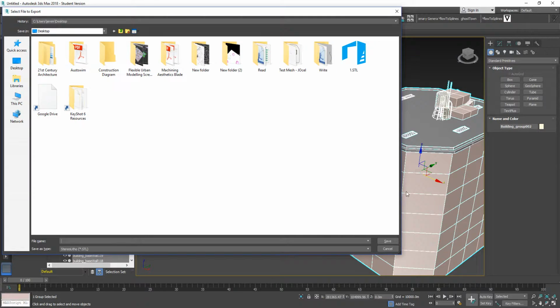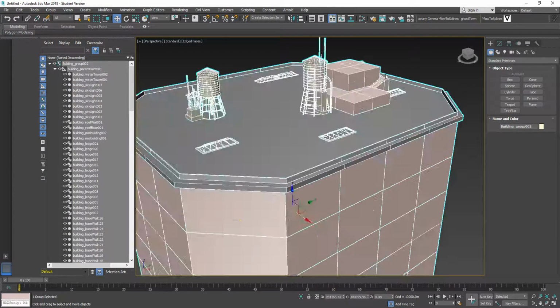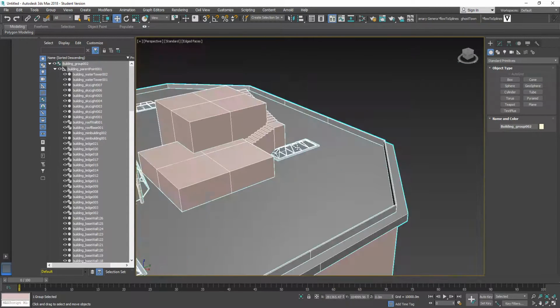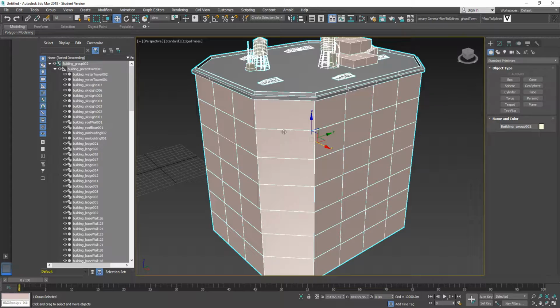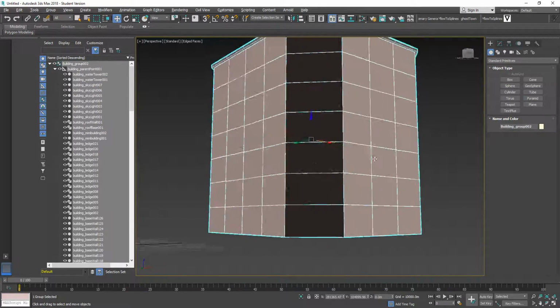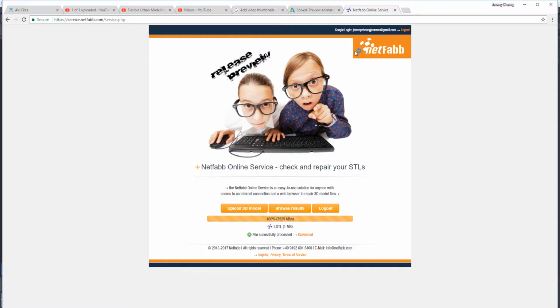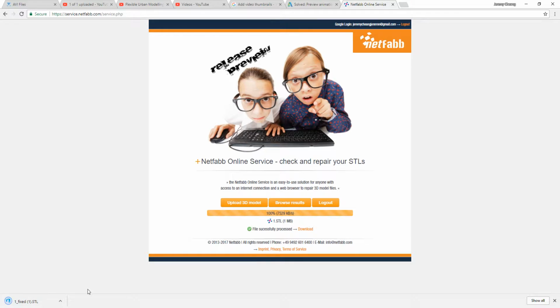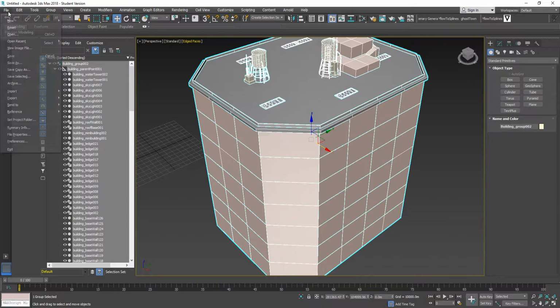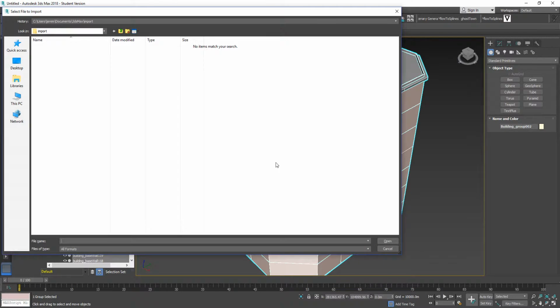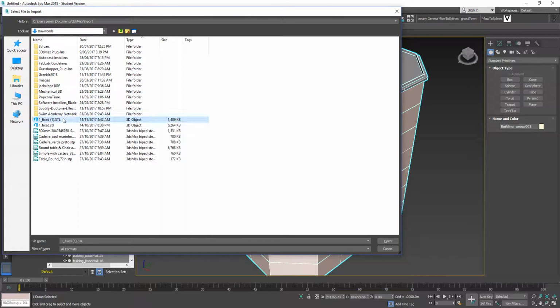In order to make it work a bit quicker, what I've done is I've simplified the building. As you can see, there's still a little bit of detail here, but essentially I've generated a new building here. I went through the same process, and NetFab has just successfully processed the document, and we're just going to download it back from NetFab, and let's compare it with our previous model, and let's just have a look at fixed.